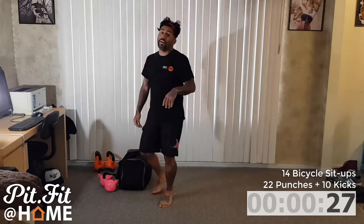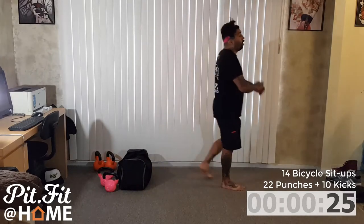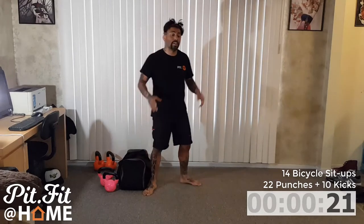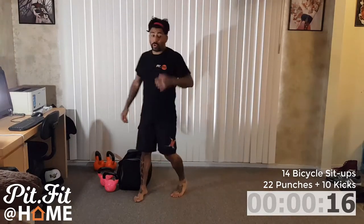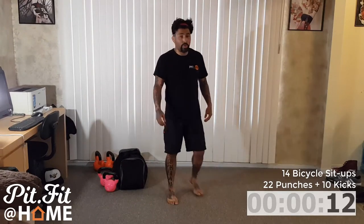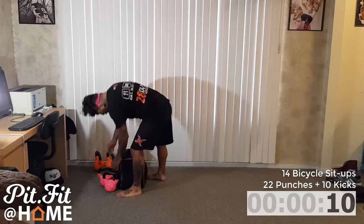It's into the second cycle. Three more cycles to go. Good stuff. Again, the longer we do it, obviously, the rests are going to get shorter. That's why we're just going straight through. Control that breathing, bring that heart rate down. All right. Thrusters, punches, kicks.